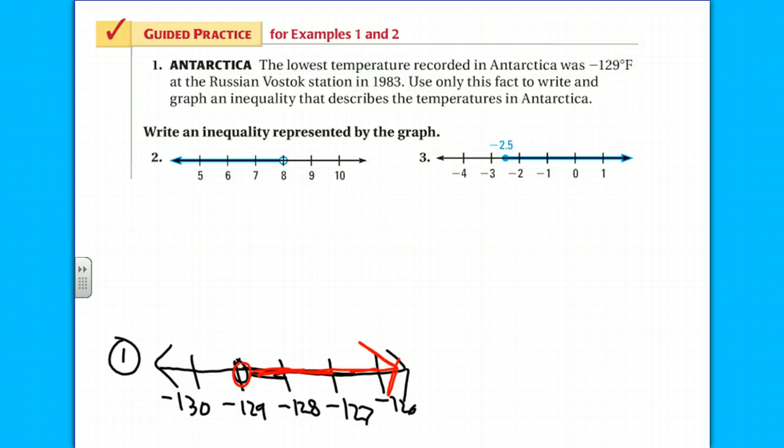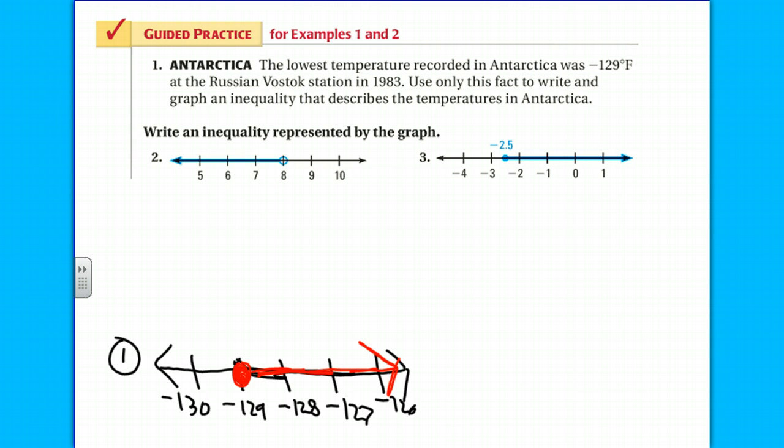One thing he did, though, at negative 129, look at the type of graph he has there. What is that? That's a circle. Do you see that? And it looks like there's space in there. So if you leave an open dot, that would tell you that that actual value was not included in the set. Is negative 129 degrees a possible temperature? Was it a temperature in Antarctica? So instead of leaving it open, we would make that a solid dot. Otherwise, this is beautiful. And he was able to use two colors up here. On your paper, you just bold it. You can use the same pencil, just bold it.